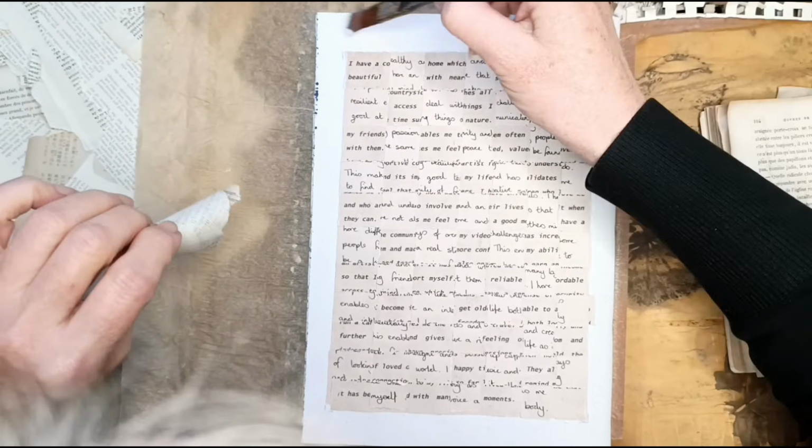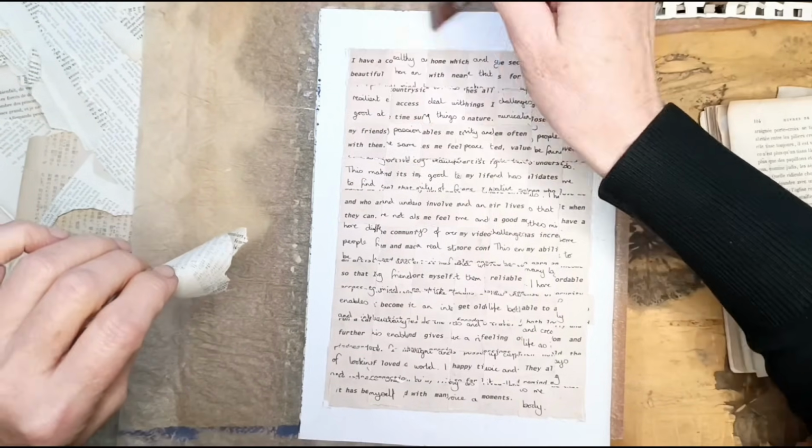I'll put a bit more matte medium on. I'll put it on the actual page. It's probably easier to do that anyway.